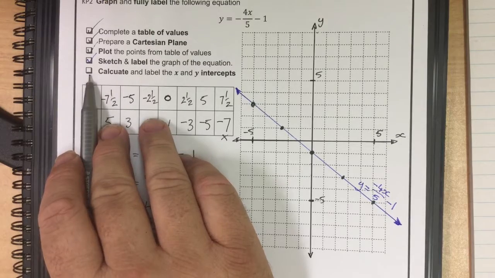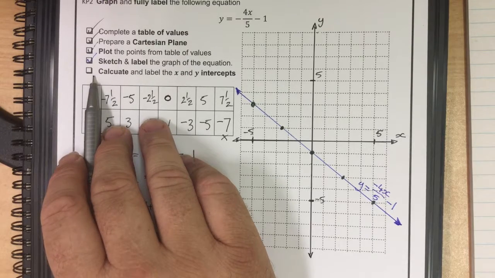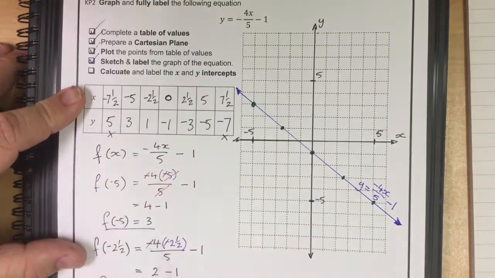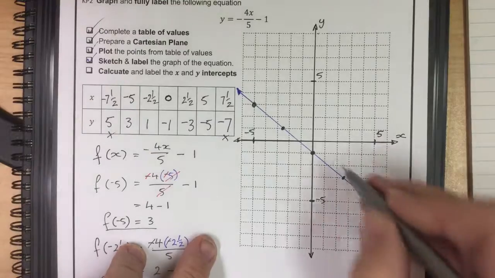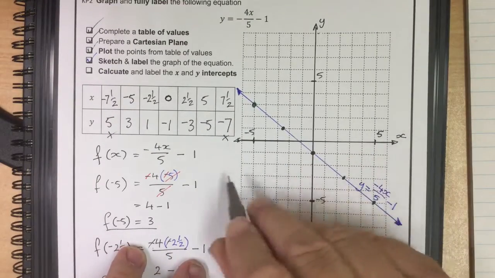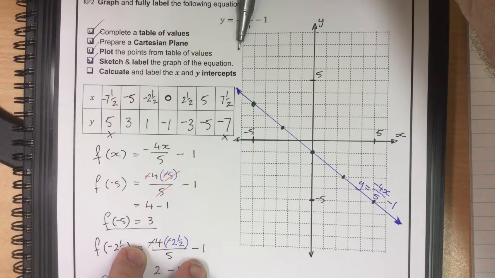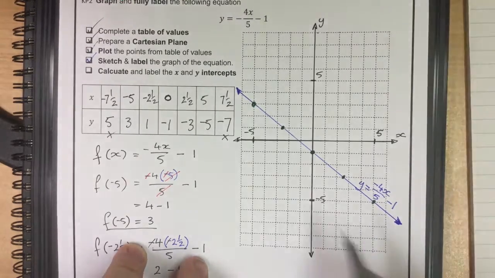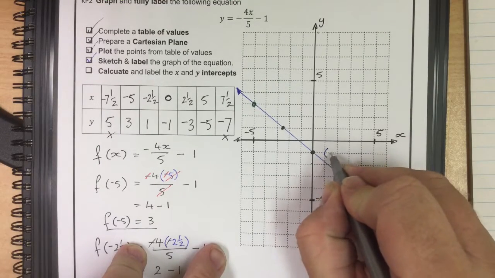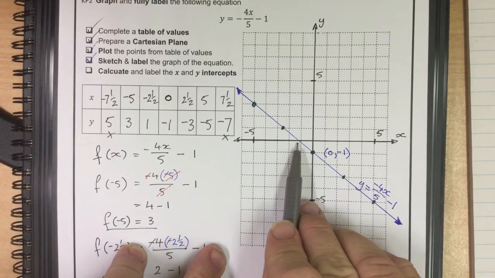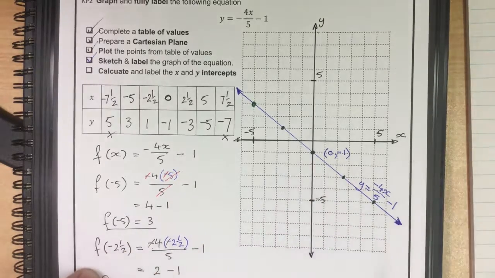The next little one, one of these is going to be easy, the other one's going to be a little bit harder, but we can play around with it. We need to calculate and label the x and y intercepts. I was very keen to tick that off then, but I can't quite do it yet. I've already got one. I worked out when I got rid of this whole little product at the front here, I've just got y equals -1. So that's this point here, and I can go ahead and label this straight away. When x is 0, y equals -1. I can kind of have a look here at what this x-intercept is, but I do need to go and actually calculate that. So that's the next step.